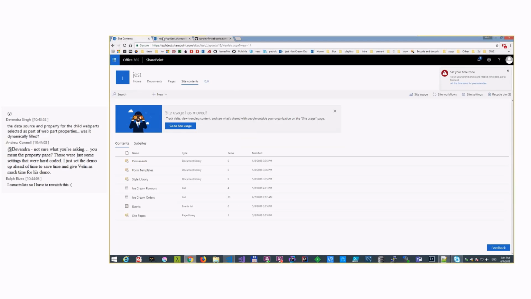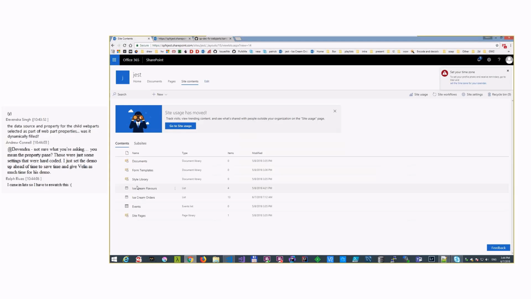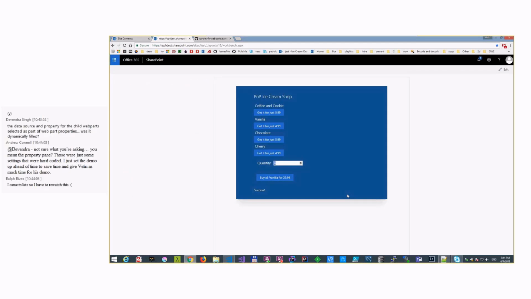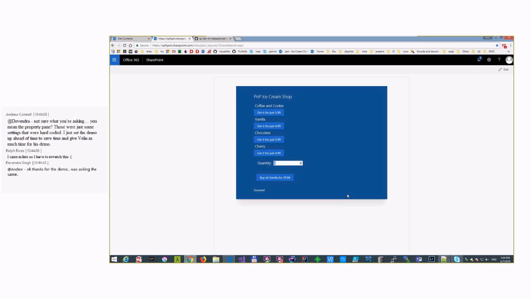This information comes from SharePoint lists. There's one SharePoint list here with the different ice cream flavors, and another list that stores the orders. I already have 13. If I refresh, I'll get the 4th in here. So it's a working web part, a typical business case, a typical business requirement where you have a form, you have some business rules and calculations around that form, and it's a really good thing to unit test that.